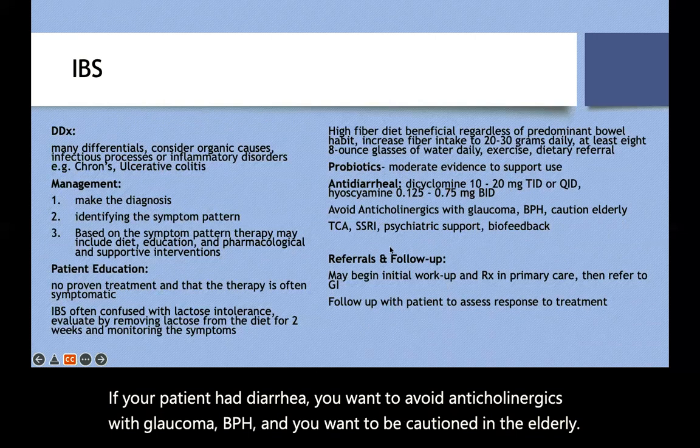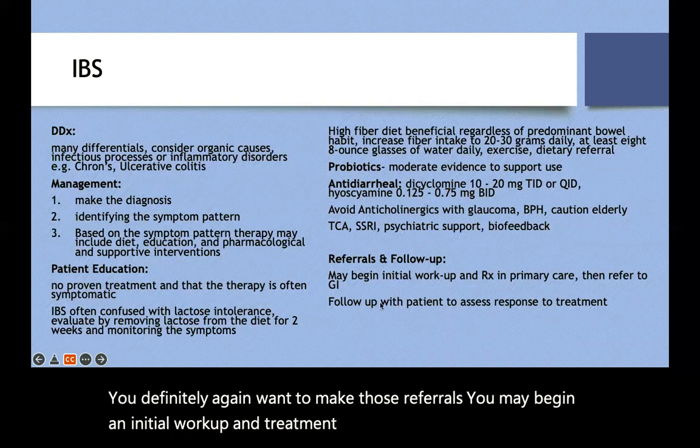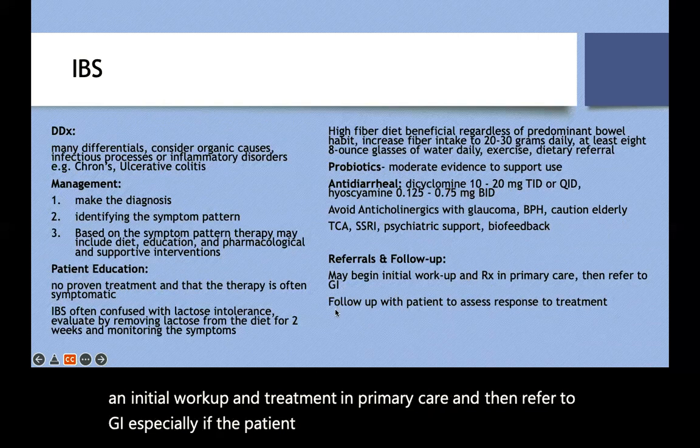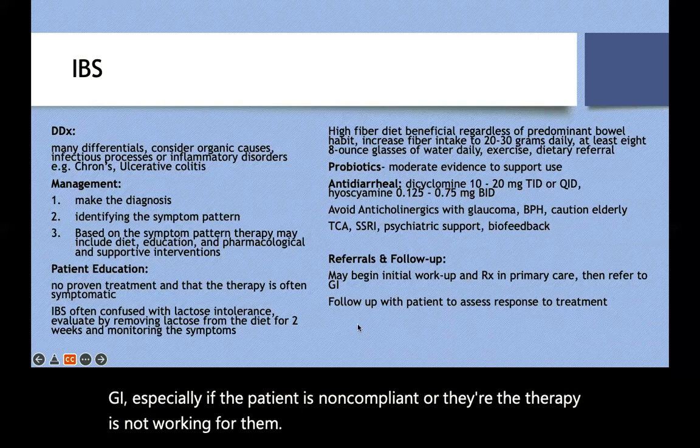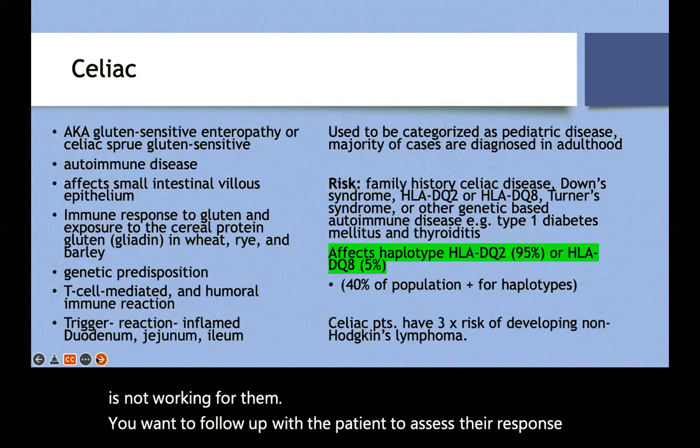You definitely, again, want to make those referrals. You may begin an initial workup and treatment in primary care and then refer to GI, especially if the patient is non-compliant or the therapy is not working for them. You want to follow up with the patient to assess their response to their treatment as well.